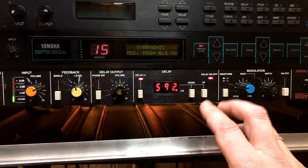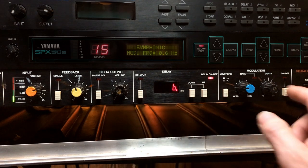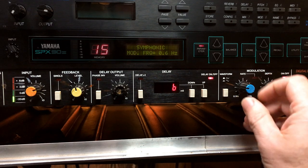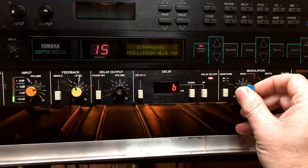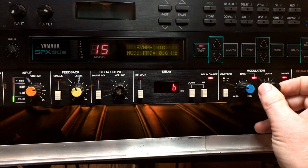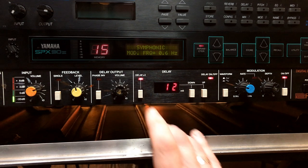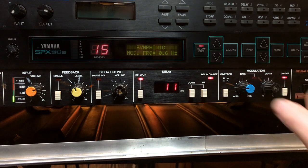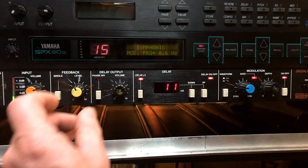But what I would do was this. I'd usually either try 6 milliseconds or 12 milliseconds. So I'd have it on 6 milliseconds. I would turn on my modulation, turn up the depth. And I would try doubling the time to make it 12 milliseconds. It's been a while since I've done this, so trying to remember how I got my sound.